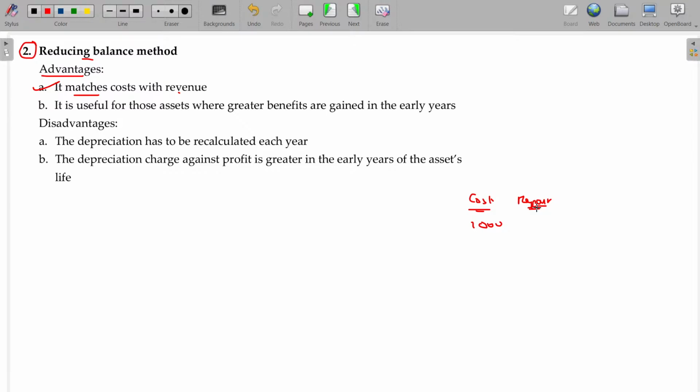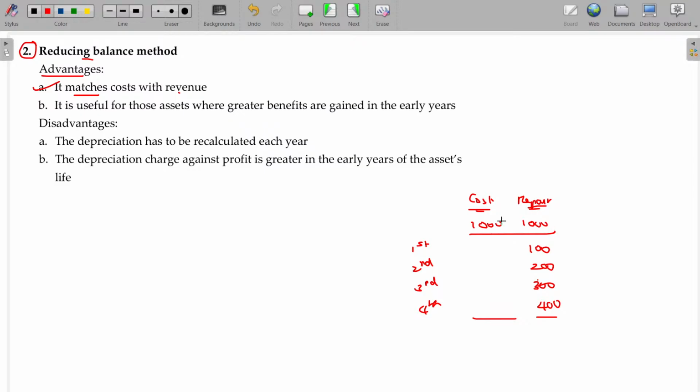Okay, in the very first year, you don't have any repair cost. Probably you assume the repair cost overall, the life period being 1000. In the very first year, usually you have the repair being 100. In the second year, the repair may be doubled. In the third year, it may be tripled. In the fourth year, it may be 4 times. Okay. So the overall depreciation being 1000, repair being 4000 rupees.